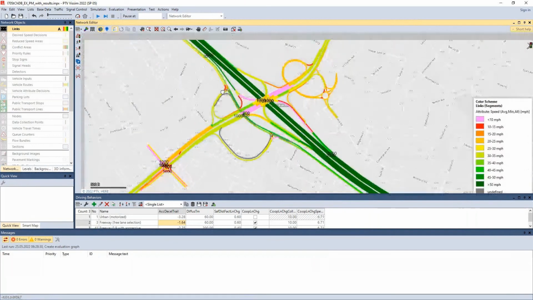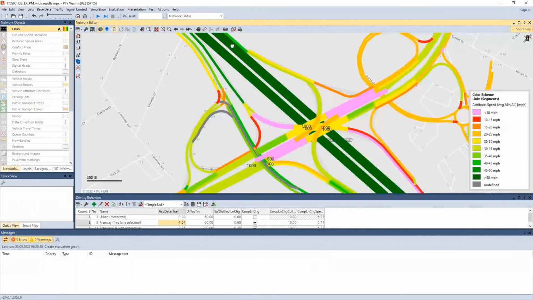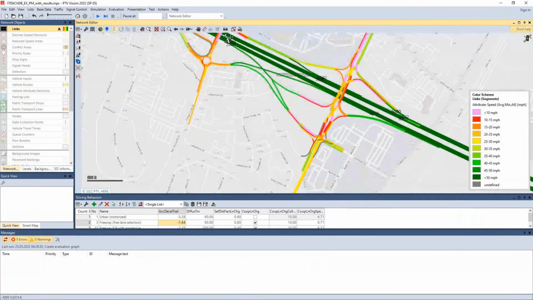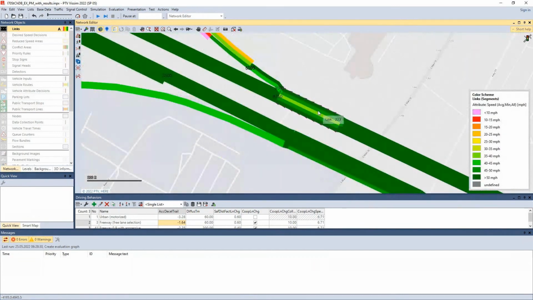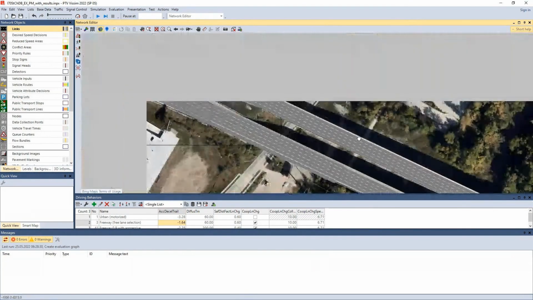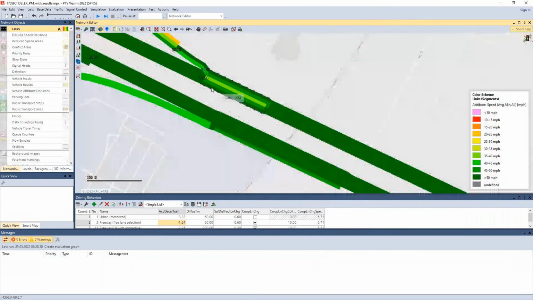I'm looking at other locations. For example, here's a difference where they were accelerating up to freeway speeds, but more or less these speeds are fairly close together. So that's a good merge location. What you're looking for is any locations like this one where vehicles are suddenly stopping, right? So in this case, if we quickly switch over to the default view just to see what the lane configuration is, they have a long exit lane run-up time with 2 lanes exiting. But for some reason, there's a bunch of vehicles making a last-minute lane change within the last couple hundred feet.